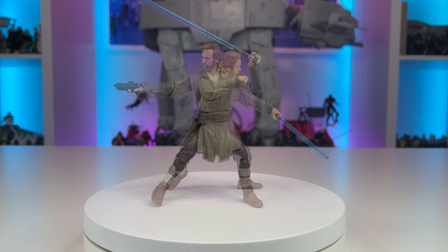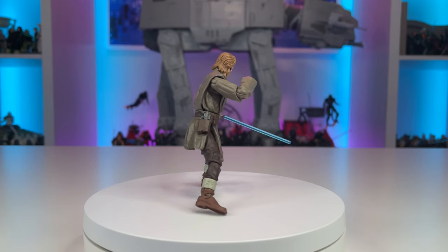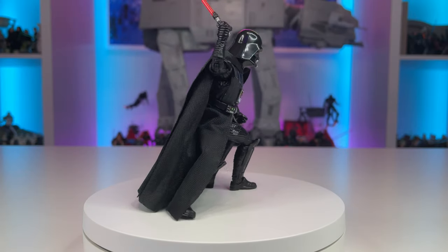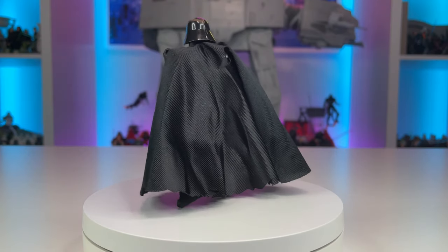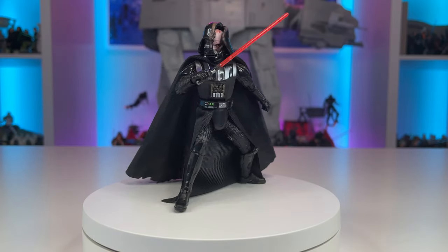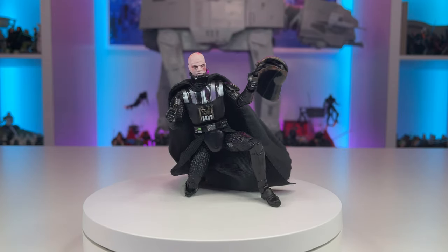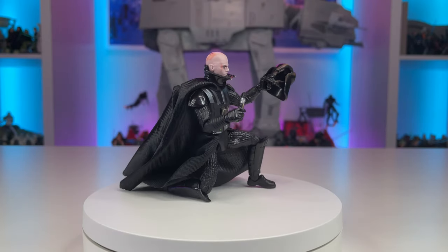My only critique is that the sculpting on the sleeves hinders the wrist articulation, but with a simple 180 rotation of the forearm they will articulate for some decent lightsaber strikes. Darth Vader Duels End is a nice update to the already spectacular Dark Times release that set the standard for definitive Vaders in the vintage collection. The figure now sports new shoulder armor still attached but separated from the edges, allowing for even more range of motion, plus a well-designed removable battle-damaged helmet and Hayden Christensen head sculpt that is spot on.